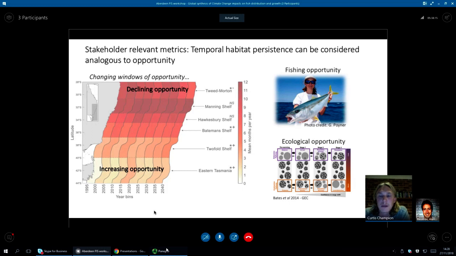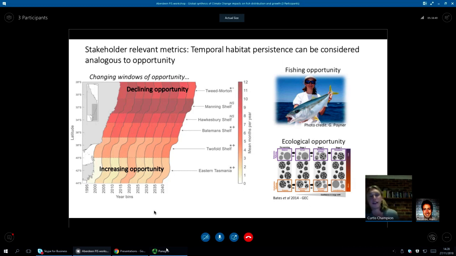When we're considering range-shifting species, we're considering them across this pathway of arrival, population increase, and eventual establishment. And if the environment is indeed suitable for more months of the year, it could speed up this process and really allow self-sustaining populations of marine fishes to establish in novel environments.